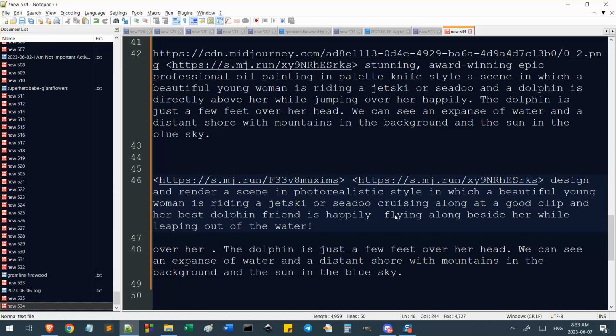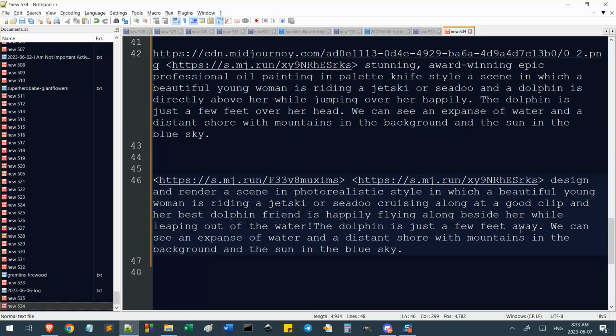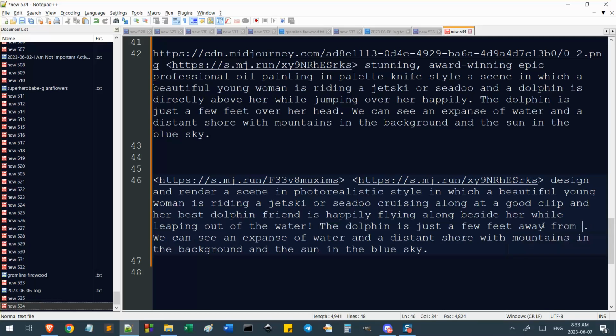It's happily flying along beside her while leaping out of the water. Okay, so it's close by. It's very nearby. Yeah, I'm going to say that it's very close. Okay, and then I'll put it in the tropics.